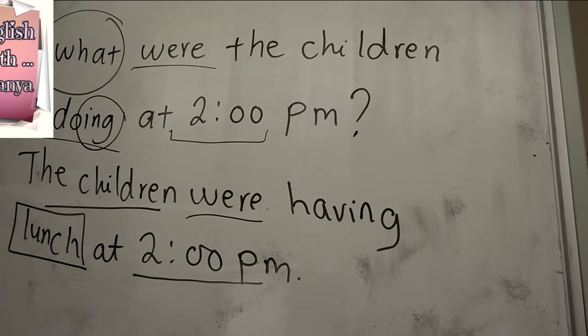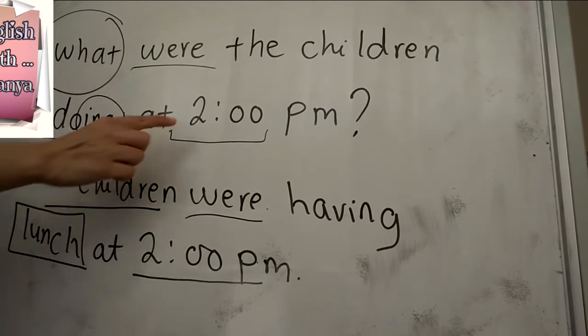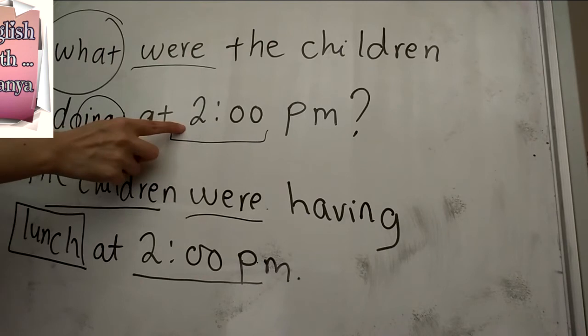So we are not saying that, oh, the children were having lunch at 2 p.m. and then they went to play some games. After that, they went outside to the mall or to watch a movie in the cinema. No. We don't want to know any details about what they did throughout the day. We only want to know about 2 p.m.